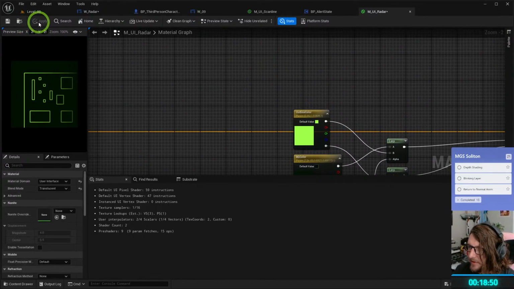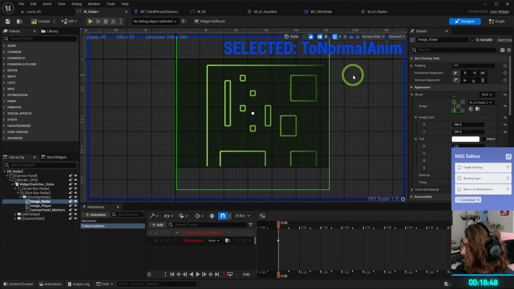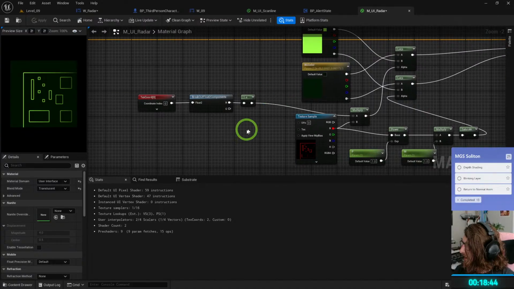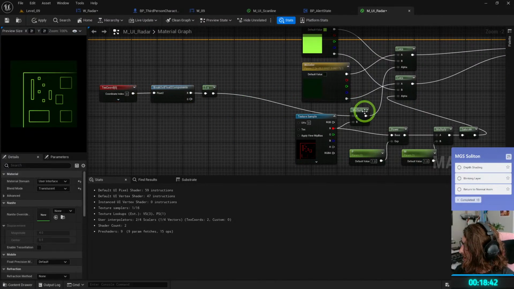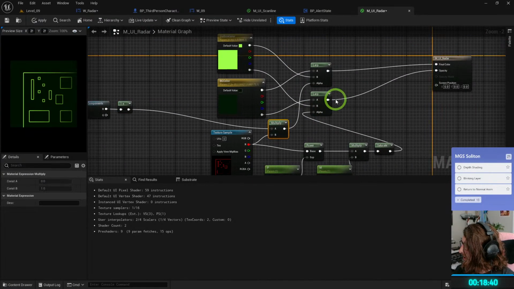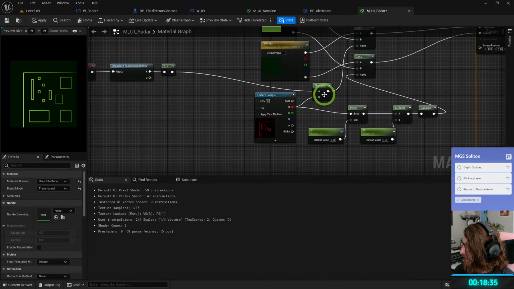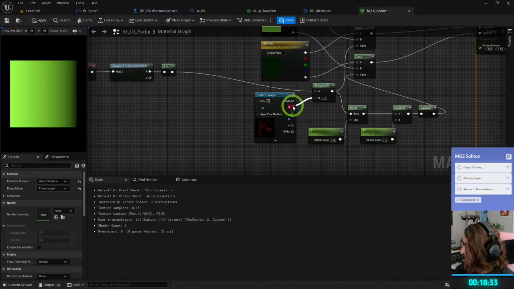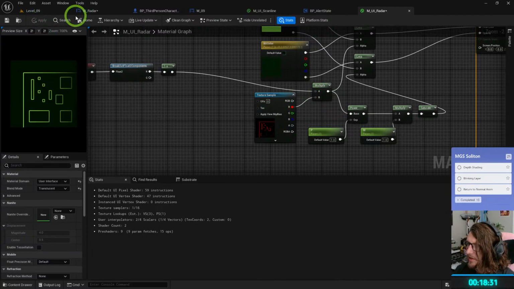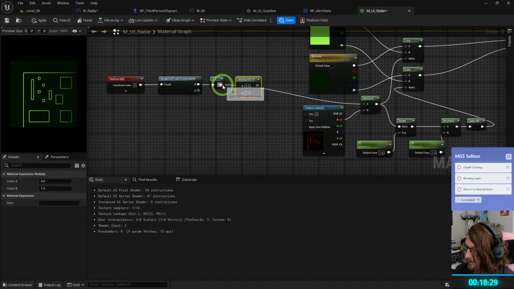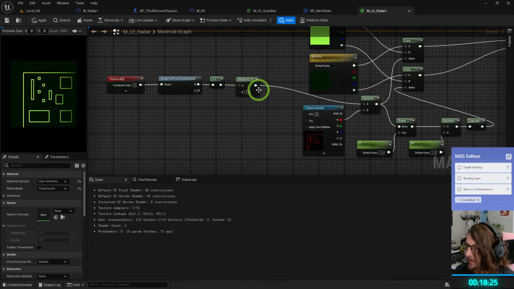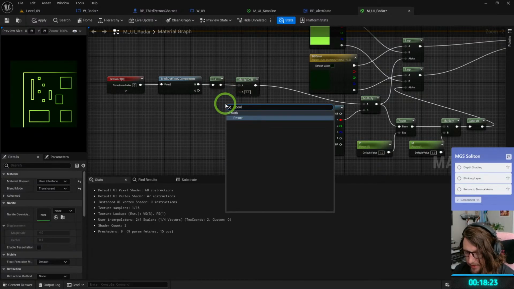You see here it's looking somewhat okay. Look at our radar render. Is it still black? Can't really tell. I suppose maybe we need to multiply everything by this. Let's multiply this by 3. Oh, let's power it, sorry.